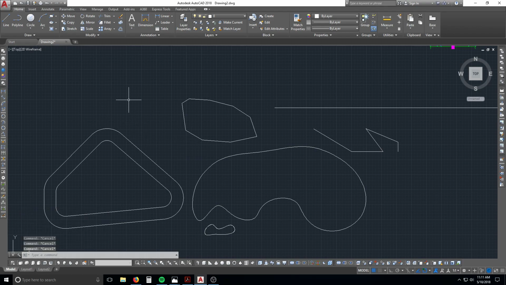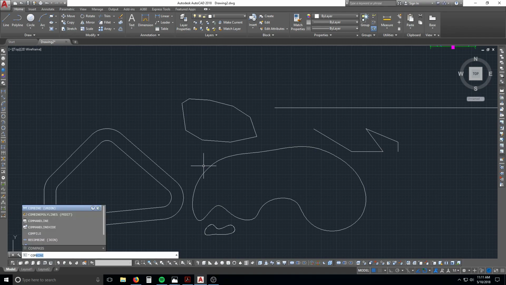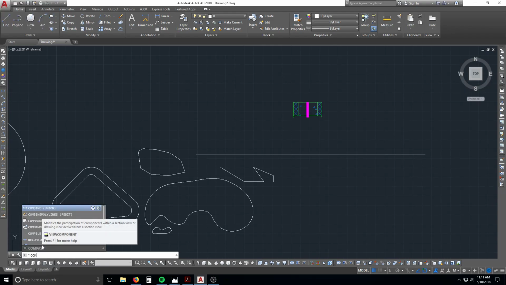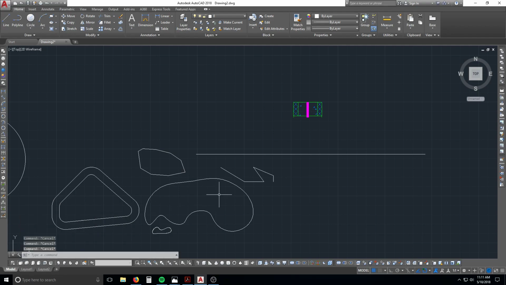But anyway, with minimal research, you can figure out how to change the alias editor. That was command alias editor. Anyway, explode. If some of you have your commands a little bit different than mine, that's why.